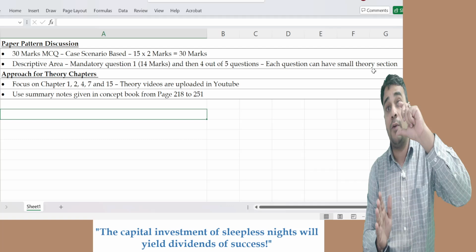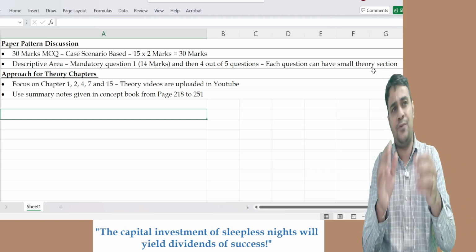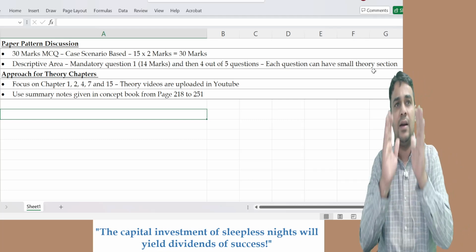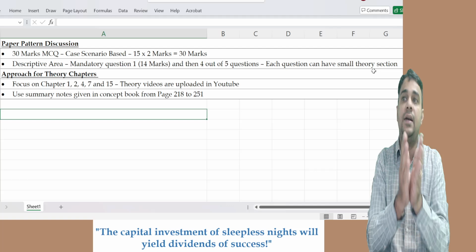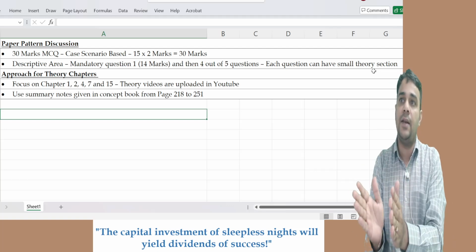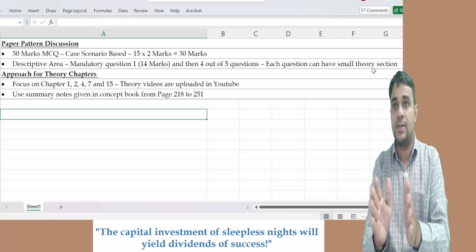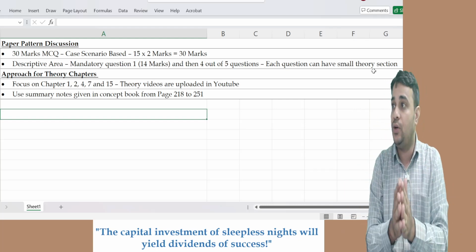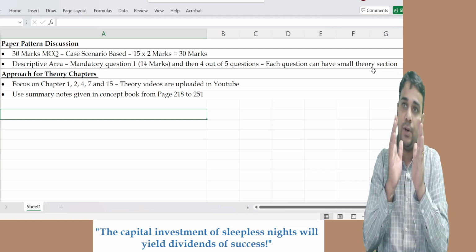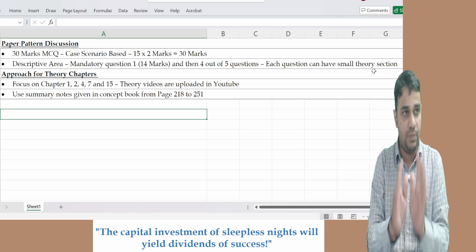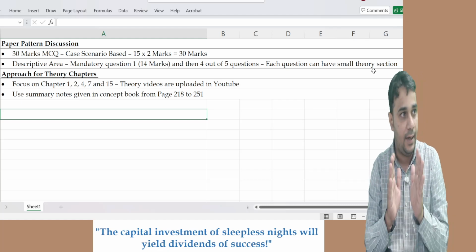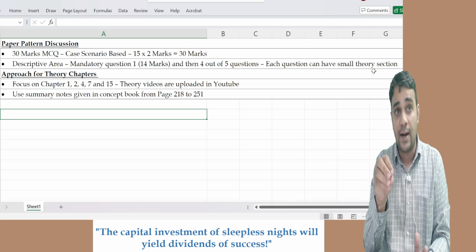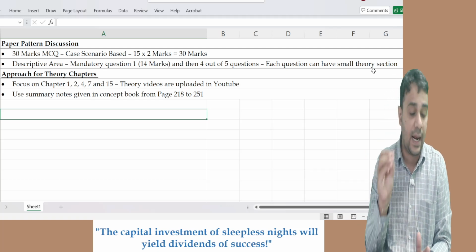Second thing, if you are well prepared for the 20, I have looked at many papers which are evaluated and given to me. 30 marks MCQ, the student is scoring 28, but in the descriptive part they are scoring only 10 marks, 12 marks out of the 70 itself. Only 10, 12, 14, 16, 18, 20. A person who is able to crack MCQ has clarity on the concept. That is why he is able to crack the MCQ. In fact, MCQ is the best way of testing the clarity of the student.